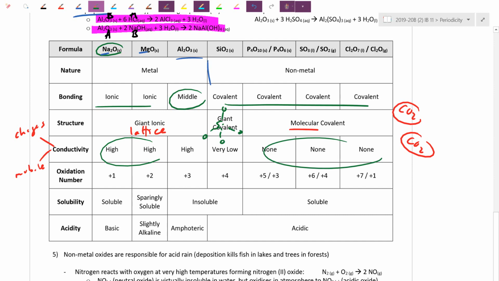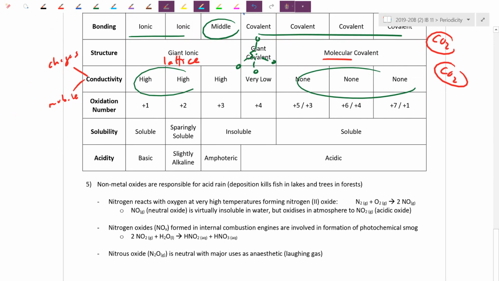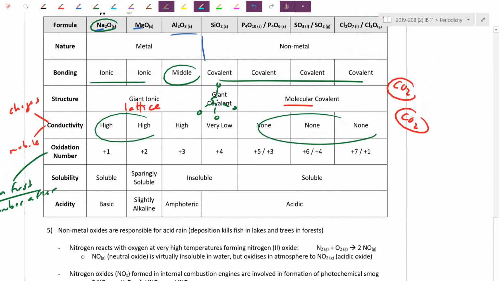Here's that pesky oxidation number. Remember, this one here has to be the sign first, the plus or minus first, the number after. They will mark you wrong if you do it the other way. So make sure you do those two there. Basically, I'm saying sodium oxide. Let's pretend that's ionic. Well, it is ionic. So sodium is +1, no difference there. Magnesium is +2, no difference there.